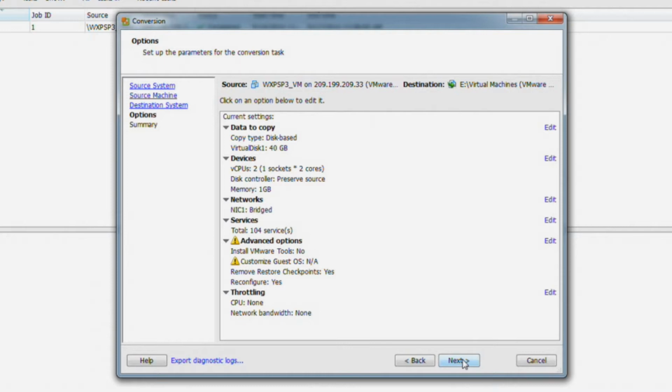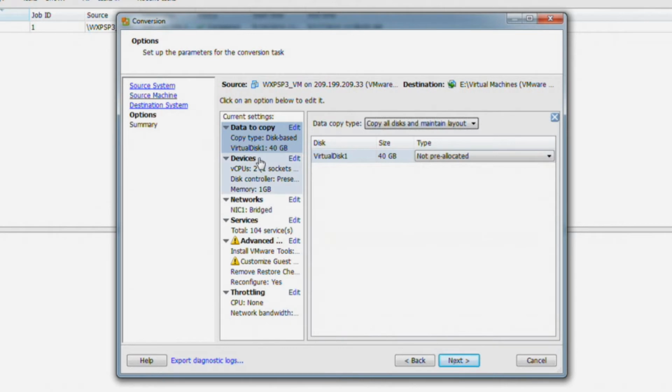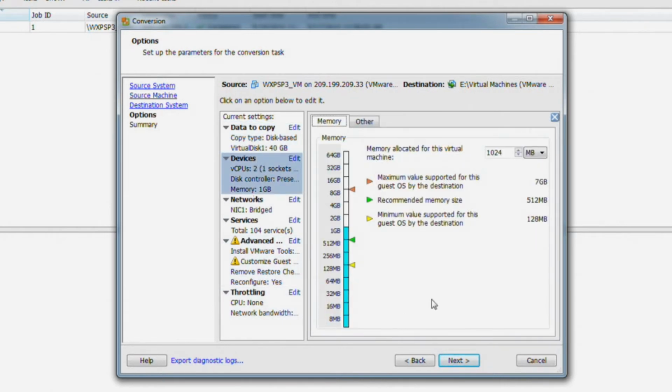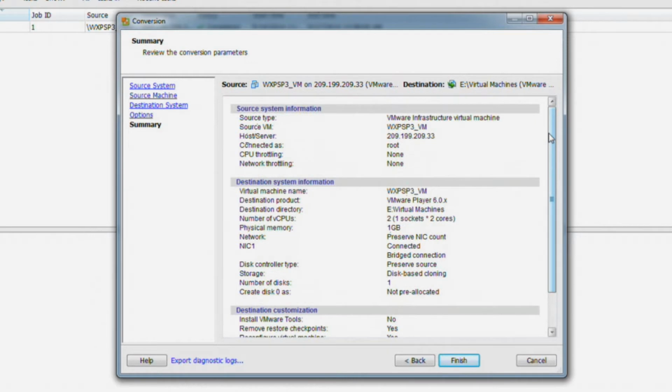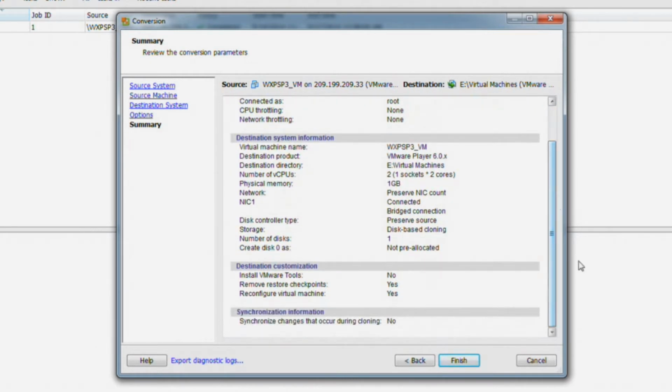Alright, just like in part 2, it's going to give you a list. Okay, is there anything you want to change? And we're just going to leave everything defaulted. If you want to put in more cores or whatnot, you can, but again, we're just going to leave everything on default. Then we would hit next, and they'll give us, like before, a preliminary report of what's going to happen, and then you would click finish, and it would go ahead and convert your virtual machine from ESXi server back to a PC or whatever destination you choose. But we're going to hit cancel for now.